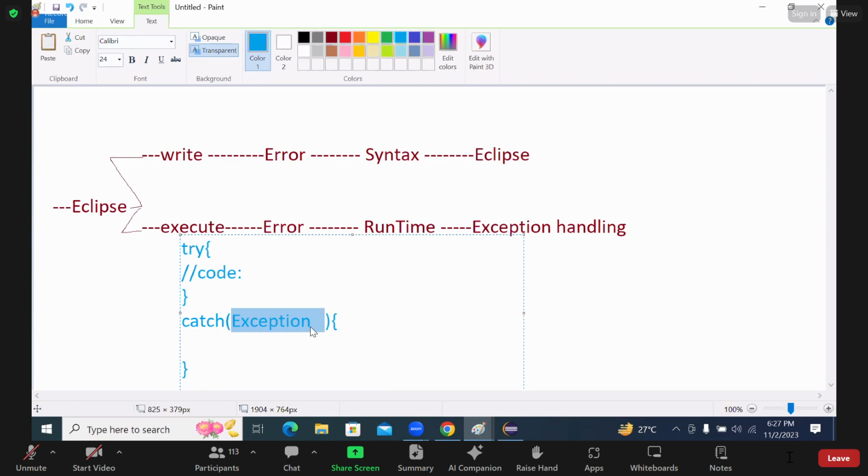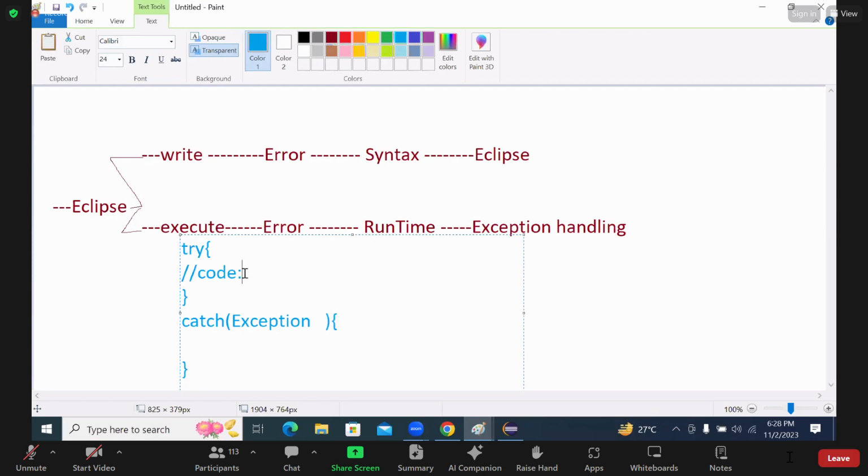So what is the meaning of that Exception? Superclass of all predefined error messages. Now, the functionality of the catch block is catching the error and printing the error. See how it is working.